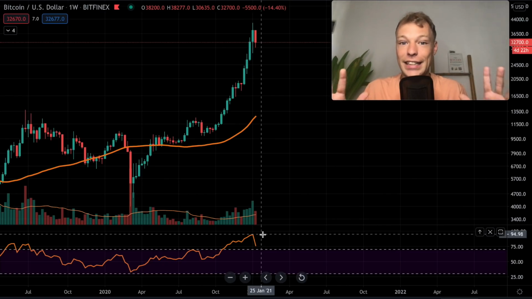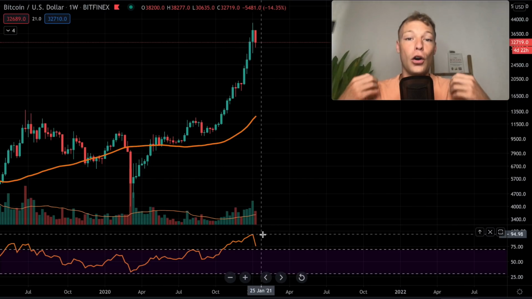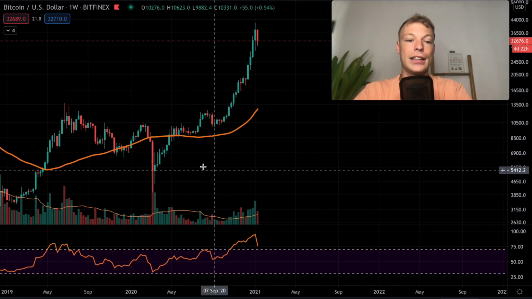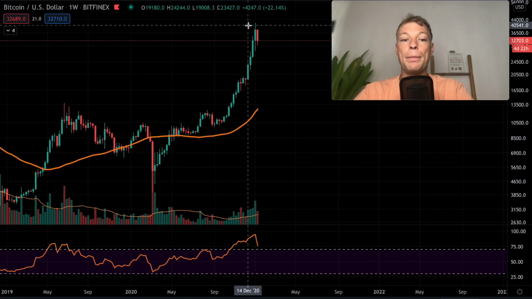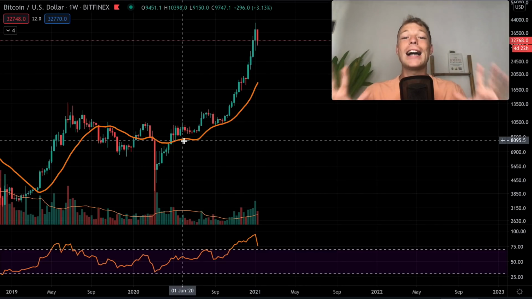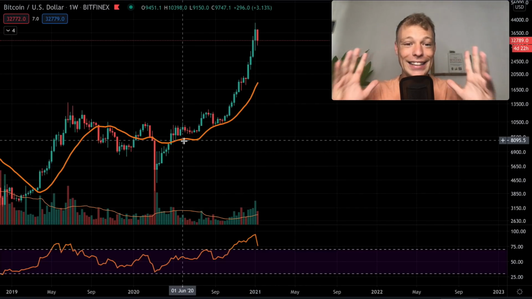We haven't seen the RSI at these overbought levels in the whole bull market of 2016, 2017. So that's as well the reason why I think it is likely that Bitcoin is going to come down and is going to experience a severe correction and not a 27% pullback. So guys, how low can Bitcoin go in this correction?